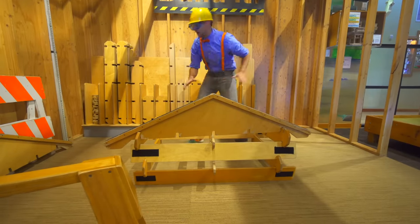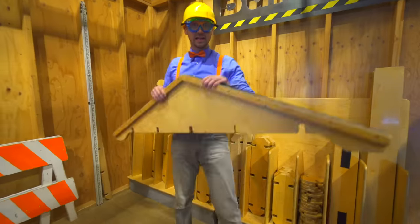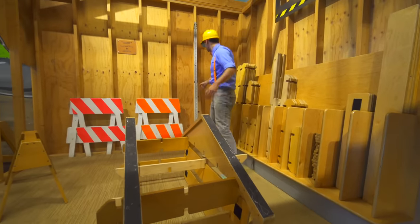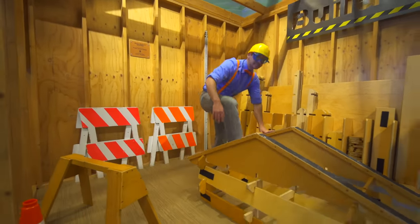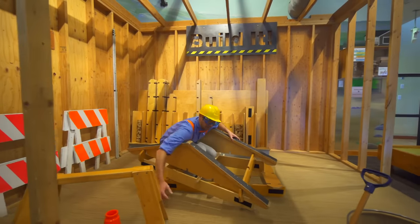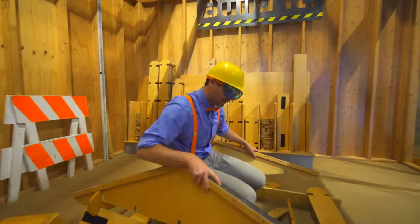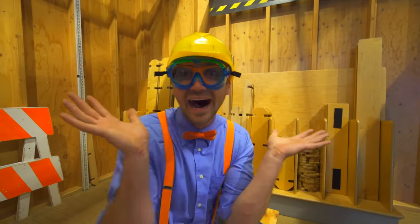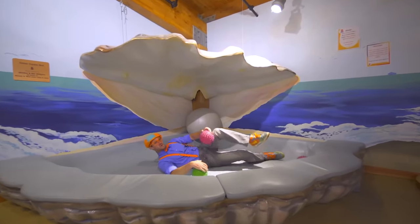Now, let's put the tops of the house on here. It's over here. Yeah, last one. Put it right there. Looks like we just built a beautiful house. Let's test it out. Whoa. Well, I guess it wasn't that strong. One, two, three, four. Whoa.